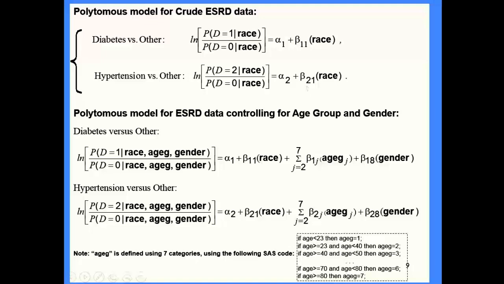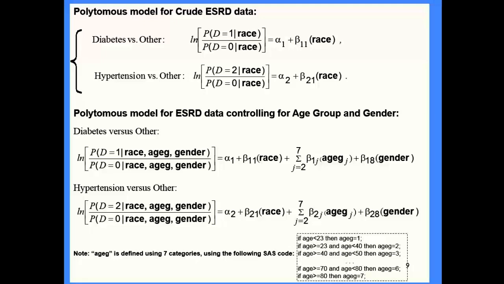So what Natalia did was she ran this model that has these two components and got an odds ratio for the effect of each of the two categories of race. Each of the two different components for the effect of race, and got these two odds ratios. Now let me ask you this question. For the crude data, suppose you wanted to test whether the race variable is significant in the crude data. What would be your null hypothesis?